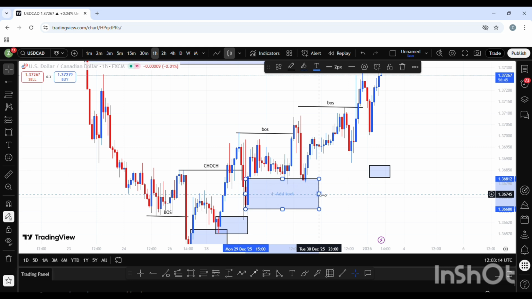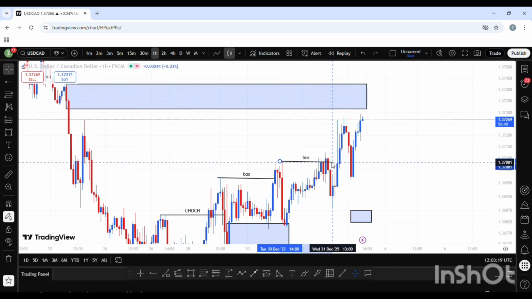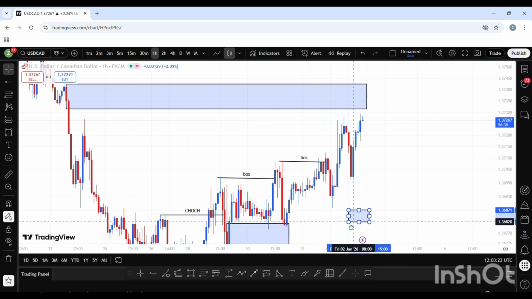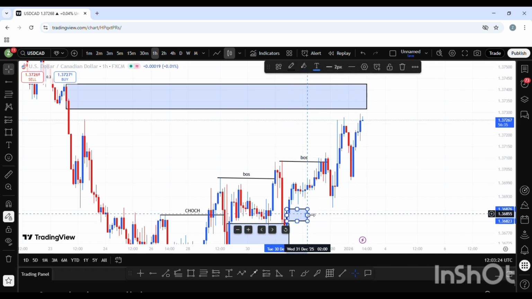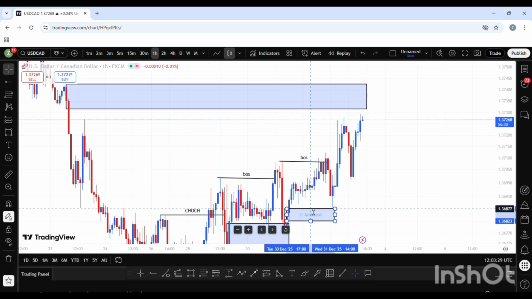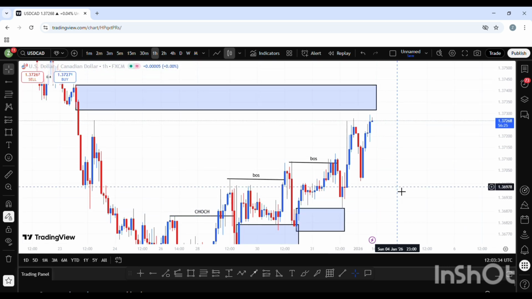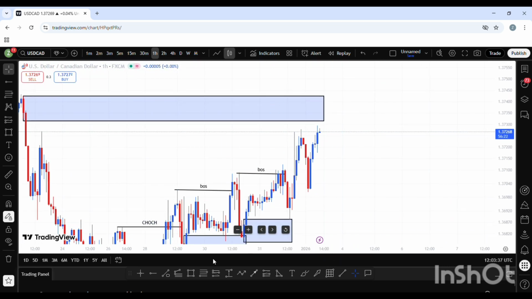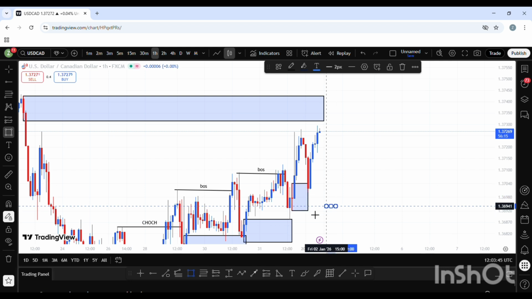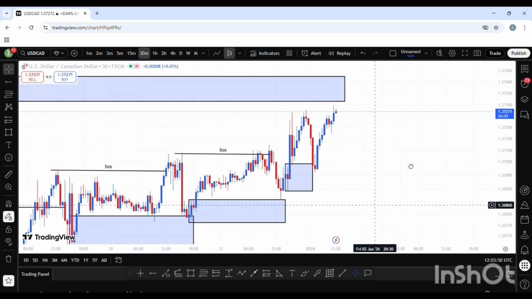I'm trying to do a top-down analysis to see what the market has for us, if at all it has anything in store for us. If you watch the market since yesterday, the market has been pushing since the 1st of January. The market is pushing up without looking back, and it's okay. The year is very young. For me, I will resume trading come next week, okay?